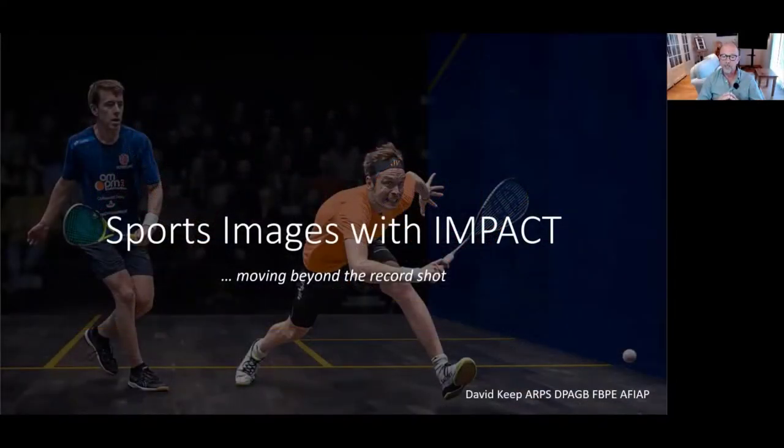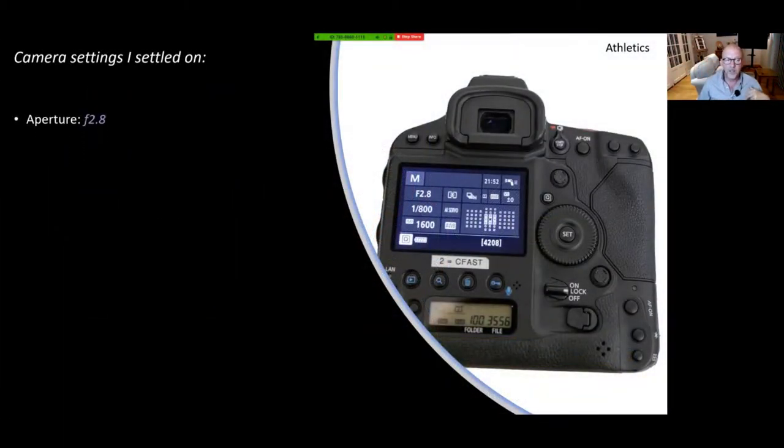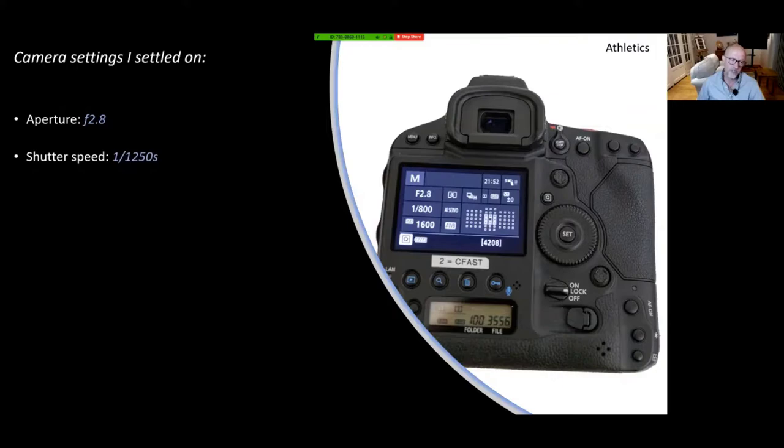What I'm going to talk about tonight is my sport photography. My favourite aperture is F2.8 — I only want the sportsman or woman in question to be sharp. Shutter speed as fast as I can get it, above a minimum of a thousand — a thousandth of a second — to freeze human action dead. Variable ISO: I would give way on ISO rather than sacrifice my shutter speed or aperture.